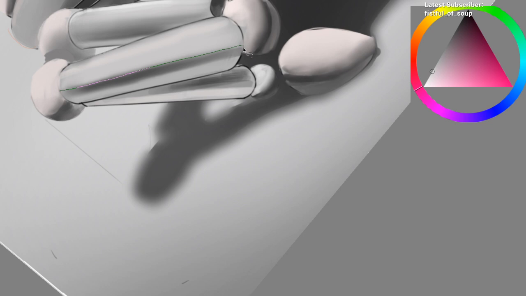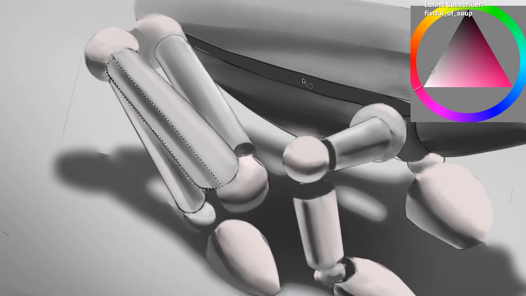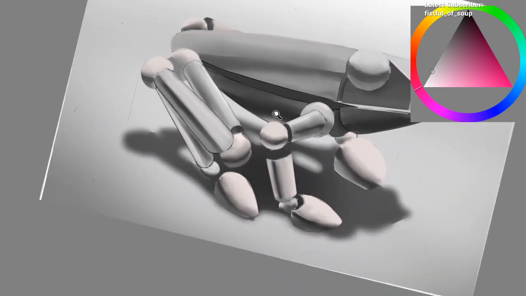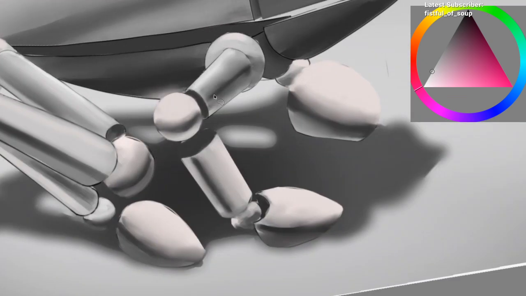It does overall help the read of the object. It prevents people from mistaking things as something else. Now perhaps this is more of a metallic object. I will give you a little bit more freedom there. But even still, I do prefer there to be more visual distinction. So just something like that, for example, goes a long way in ensuring that everything seems a lot more rounder, a lot more believable.